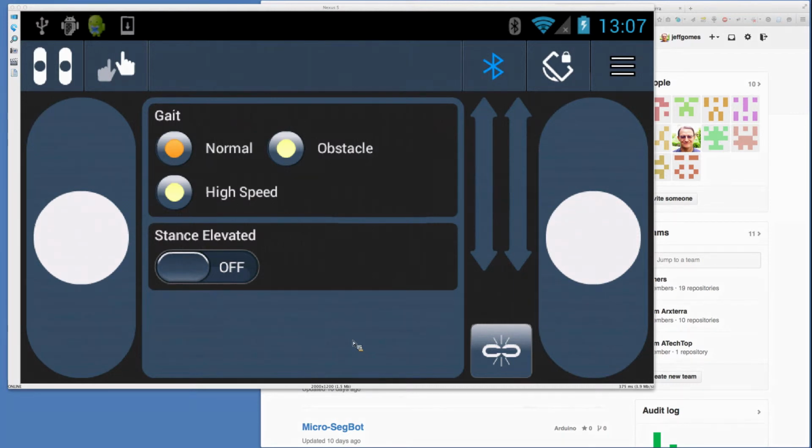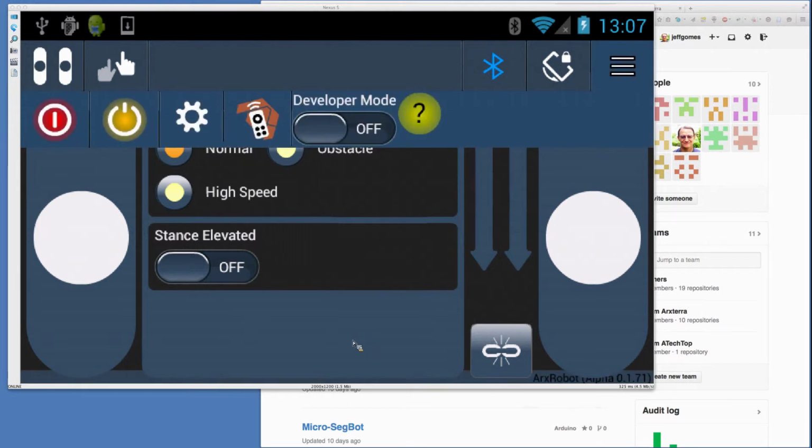If you have no other screens to go back to, then it will ask you if you were trying to exit the program and let you say yes or no. The other button that we pay attention to is the menu button, and when you touch that, it'll toggle on and off the action bar tray just like that.